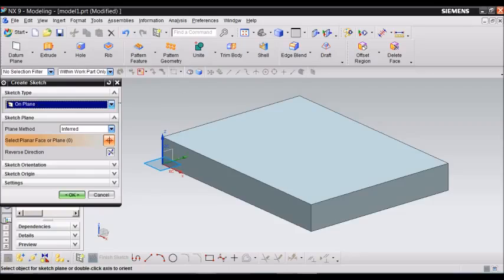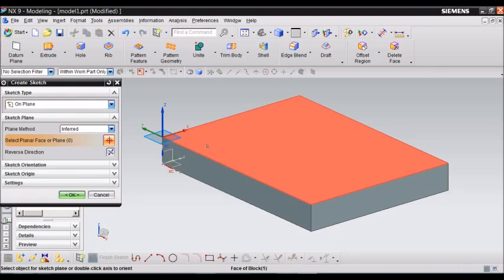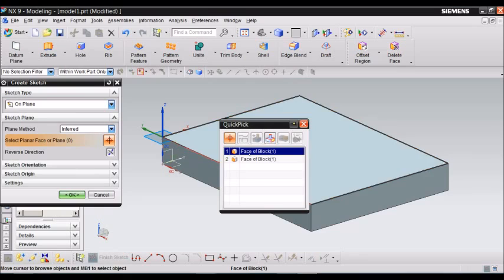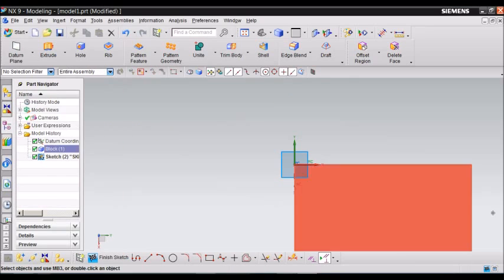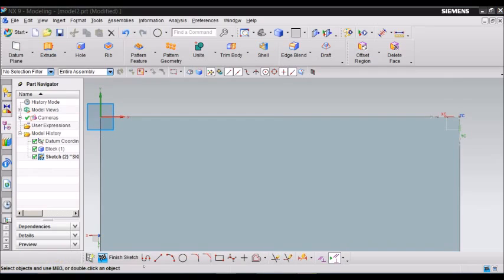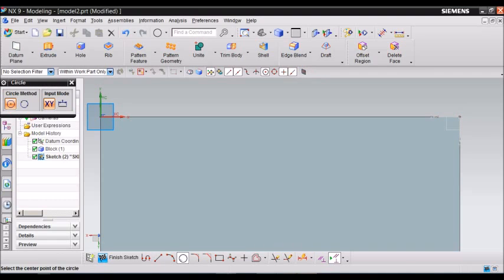Now, we will use on plane, but instead of using the XY plane, we're going to select the top surface of the block that we will be working on. And then just click OK. Now we will create a circle of 0.25 of diameter.